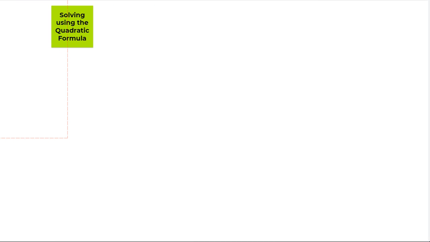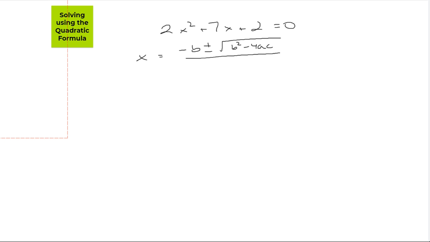So let's do another thing. Now, let's say it didn't factor. So let's suppose that I had 2x squared plus 7x, and instead of 3, I had a 2. You can try and factor this, but it's not going to be factorable. So we need something else. We had a tool that was introduced in grade 10 called the quadratic formula, and the quadratic formula looks like this: x equals -b plus or minus the square root of b squared minus 4ac over 2a. You might have been taught this with a song or a little jingle or a poem or a little story. But whichever way you were taught it, you are responsible for knowing this formula. We're going to use it quite a bit.